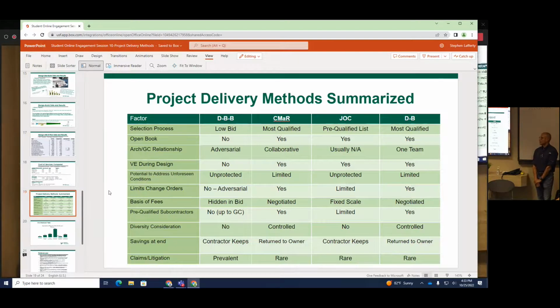A lot of times it is considered, and sometimes you can get the lowest price. If you have a really good set of drawings, a really good set of communications and a good scope, especially for a simple project, you can get the best price because you're going out to multiple contractors, multiple subcontractors, the whole marketplace, and getting the best price all the way across the board.